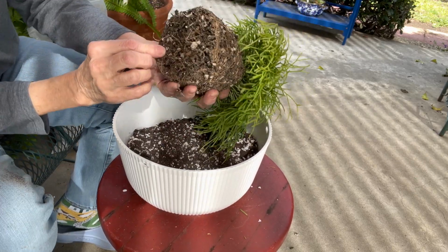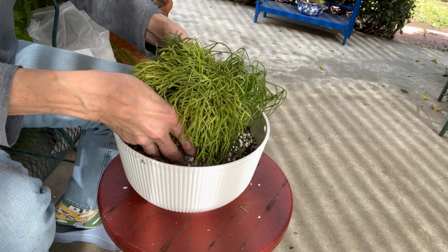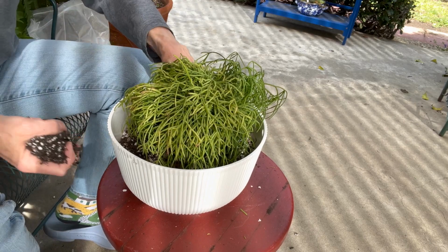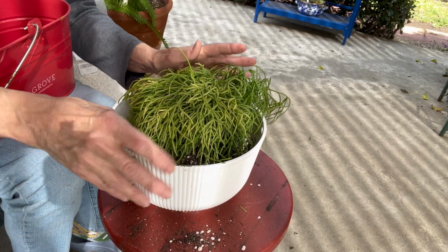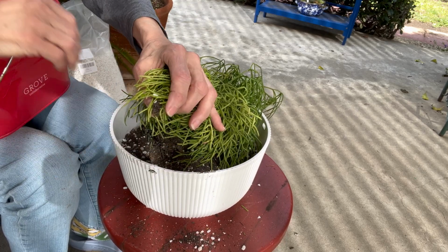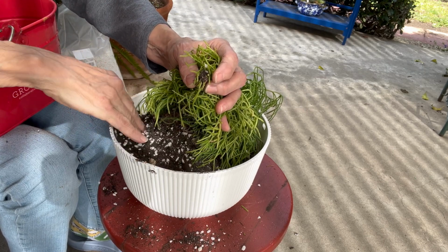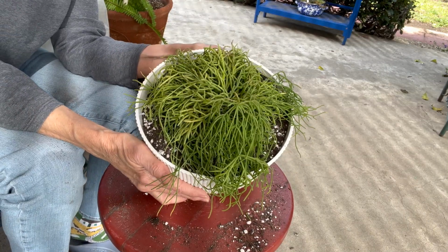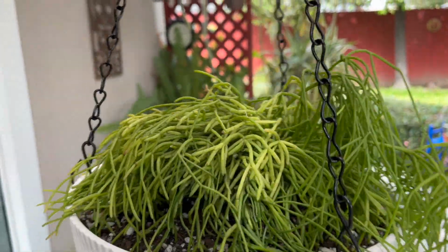The roots look healthy, so I am good to go. No mealy bugs or any other pests. You can see that this Rhipsalis was pretty dry, so I will be watering it today. Finished. Now I need to hang it up.